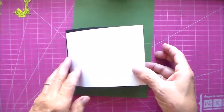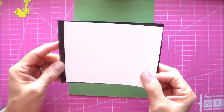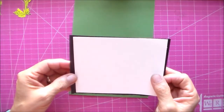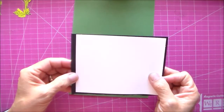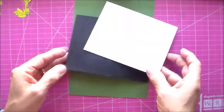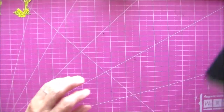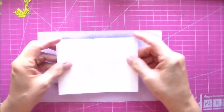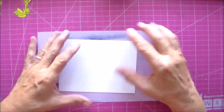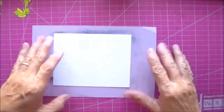Of course, you're going to need your Garden Green cardstock. I mounted the stamped image on black, and I'm hoping this is going to be big enough. If not, we will trim the white down just a little bit. And then a piece of Very Vanilla. You're going to want a piece of background paper so we can do some sponging, so you don't get your work surface dirty.